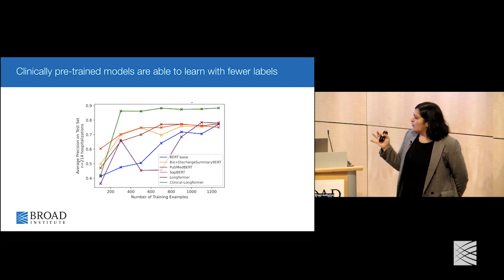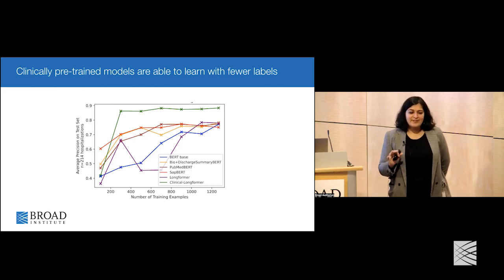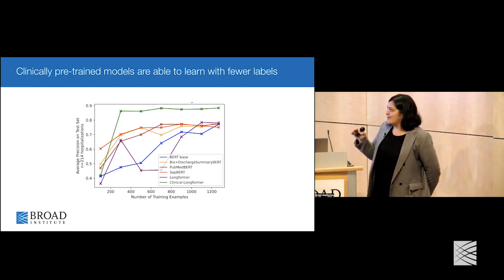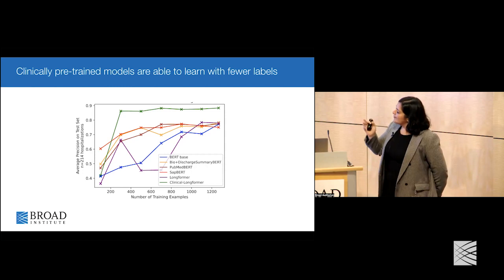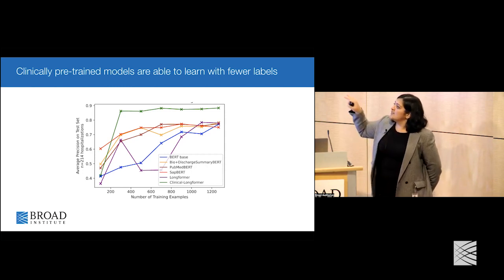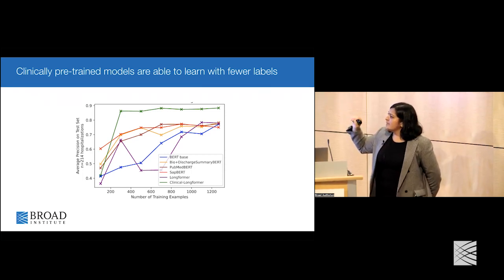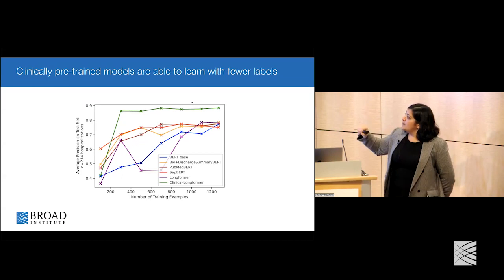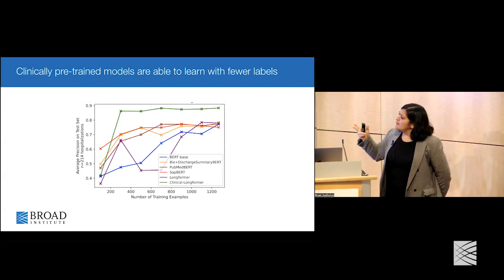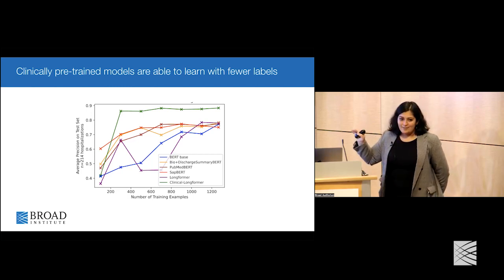And we see Longformer is maybe a bit fussy. It has a smaller batch size to fit it into a single GPU in memory. So maybe it got stuck in a local minimum. So you see this little dip here, which isn't ideal. But it starts slow, and then it catches up with the smaller clinically pre-trained BERT models. And then if you compare the blue line to the red, yellow, and brown lines, again, BERT-base starts out with lower performance in the blue line, but then catches up.